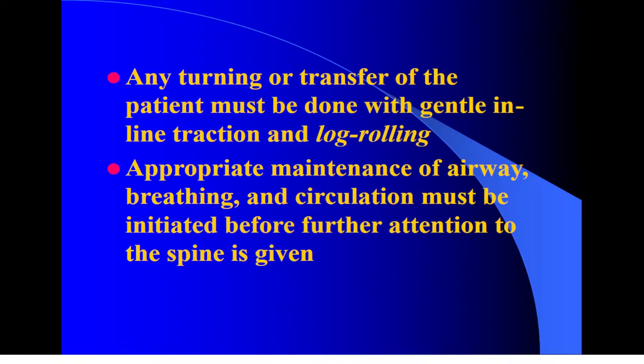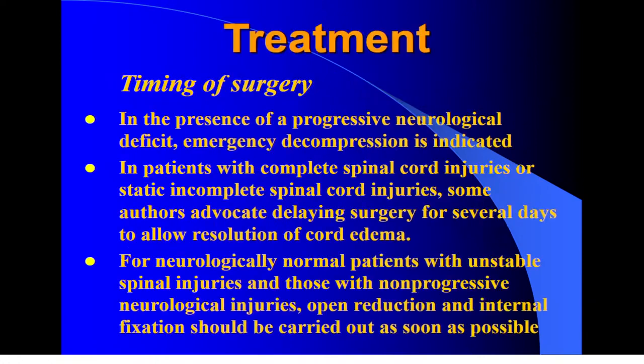Appropriate maintenance of the airway, breathing, and circulation must be initiated before further attention to the spine is given. Before we start to talk about the surgery and timing of the surgery, let's talk about the conservative management. The most common fractures, once again, are wedge compression fractures. In most cases, they are not treated with surgical methods. So, if your patient has a stable, not complicated fracture of the spine, conservative management is a good option for the treatment. How do we provide conservative treatment?